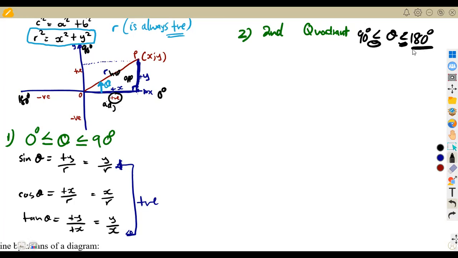Because at 180 we are now talking about a straight line, and at 90 degrees we're talking about a right angle there. So the boundaries are supposed to be greater than 90 but less than 180. Here I'm just showing where it is starting from. It is starting from 90, ending at 180 degrees. This is the quadrant that we are referring to. In this quadrant, our terminal point is going to be at the end like this.